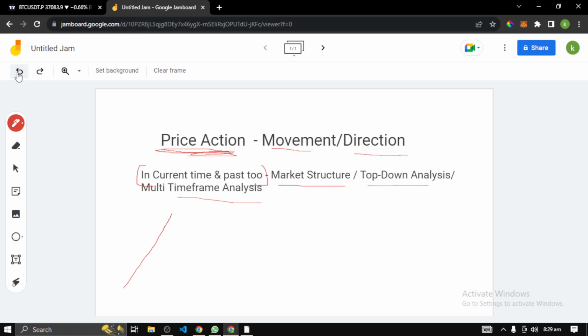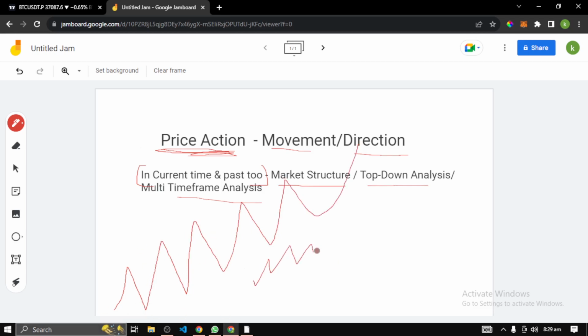But in trading, price doesn't just go and start going up. No, price goes up in zigzag movement. Zigzag movement is something like this. It keeps doing this thing. It goes up, comes down, it goes again, it comes down, it goes again, it comes down. This is what I mean by zigzag movement. That is what price keeps doing, and that is what I mean by price goes up in zigzag movement.